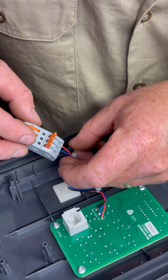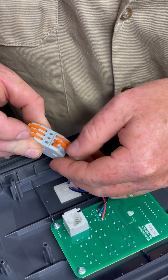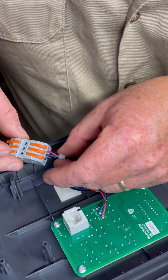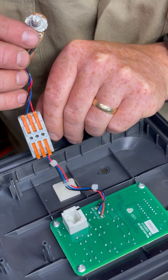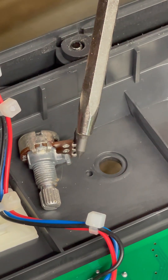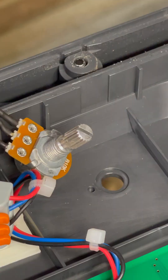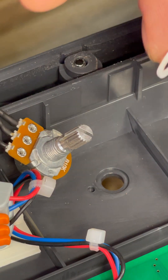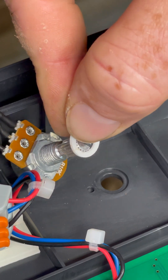Take special care to make sure that no uninsulated wire is exposed outside of the connection block. Double check those colours and make sure the wiring is correct. You'll note that the old pot has a guidance pin for alignment when you put it in the housing — your new pot does not have this, so you'll simply need to hold it in place while you tighten it up to maintain alignment.